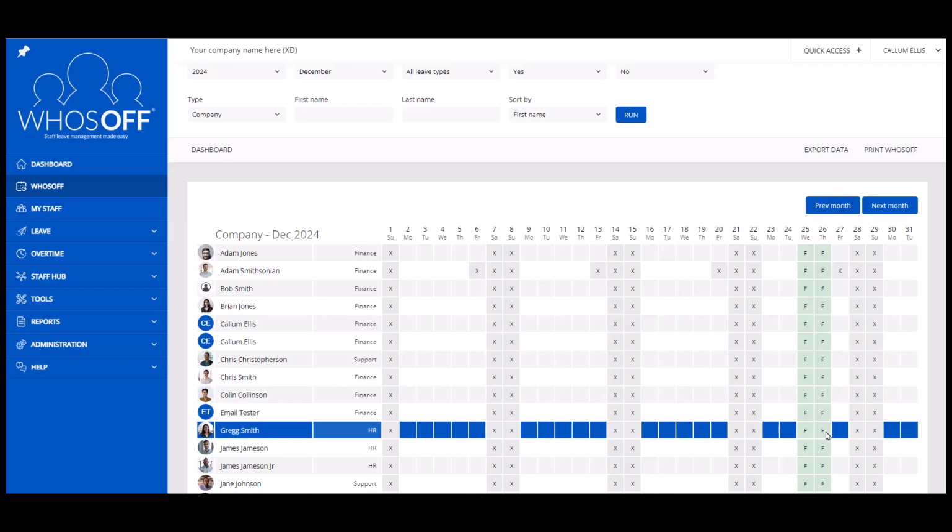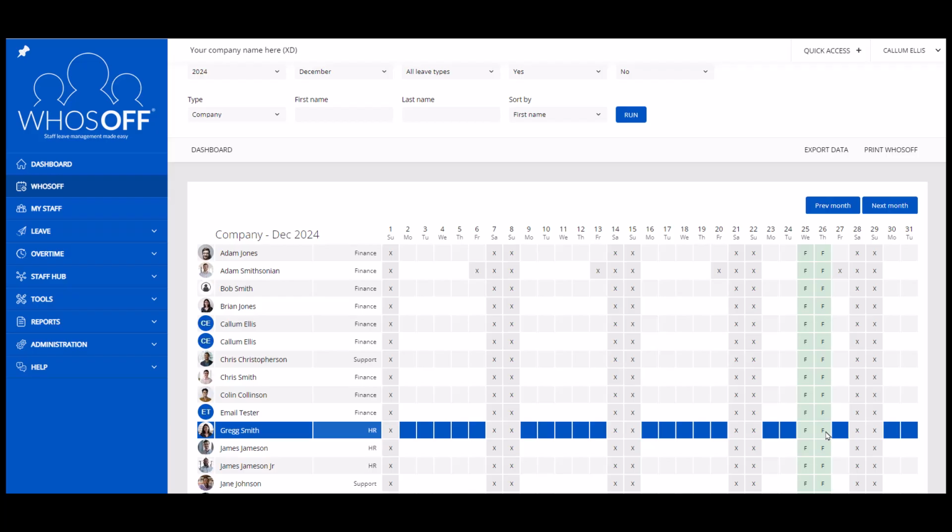And this is a great benefit to your staff members as well, because now that they've got their leave entitlement for next year, as well as the public holidays, if they book a week off and it happens to be a free day on the bank holiday Monday, then the system will only deduct 4 days instead of the usual 5. That's of course based on somebody working Monday to Friday.